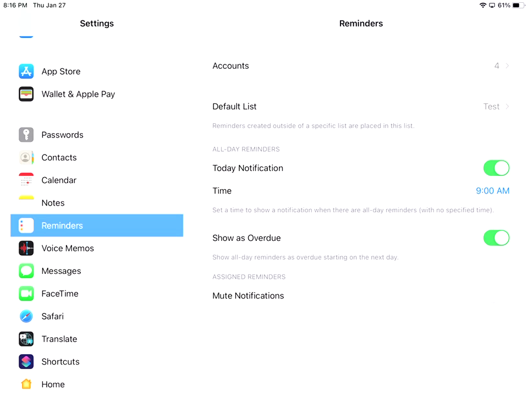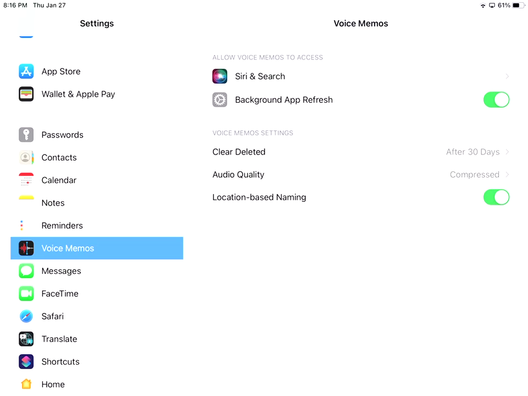Reminders are something that I don't use. Some people use reminders because when they come home at night on a Thursday night, they pull into the driveway and say, hey, don't forget to put out the trash or order this prescription. Those types of things could be used for reminders. Voice memos. Basically, there's a voice recording app that you can use, and so they can be deleted after 30 days because they take up space. Compressed videos, audio quality, sorry.